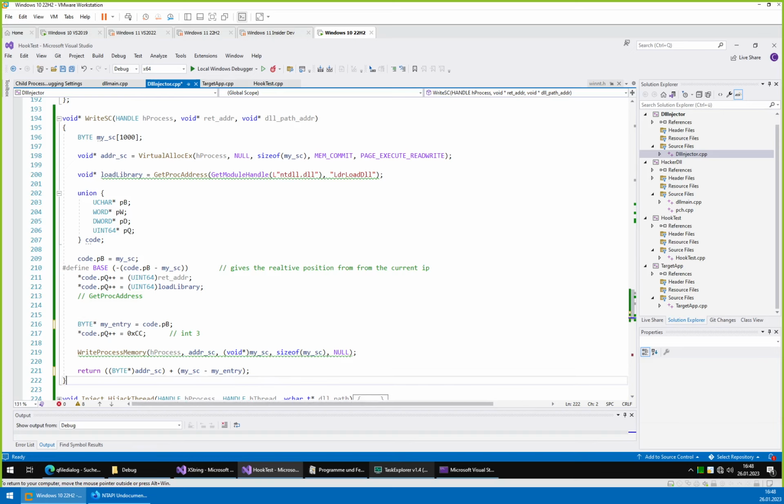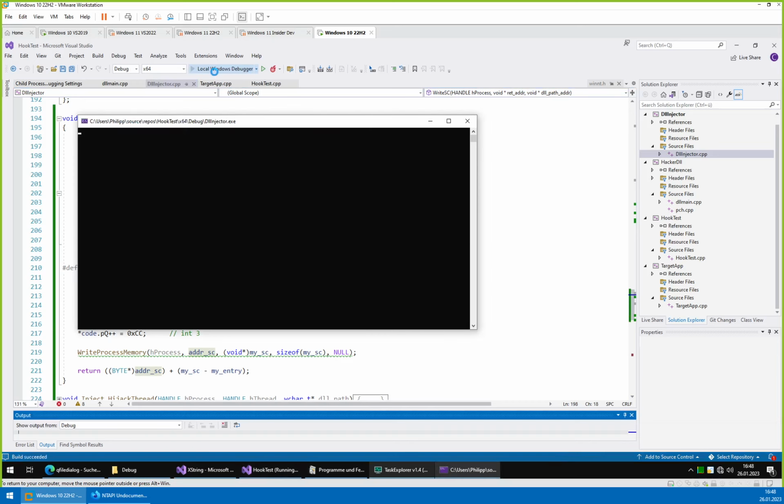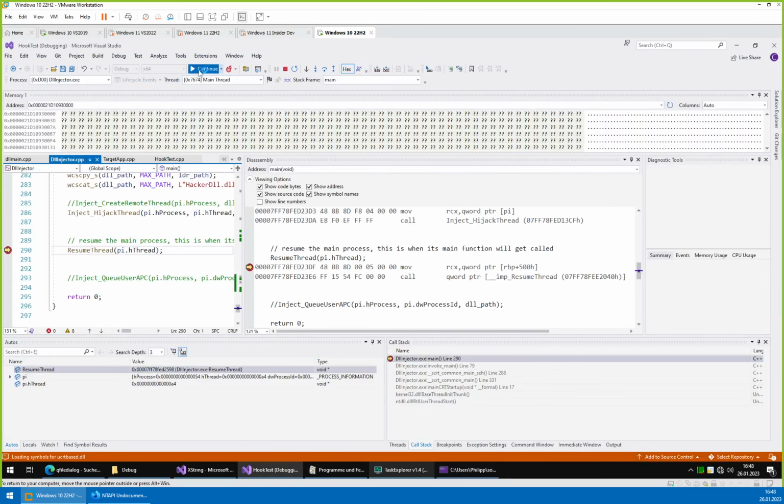So what we forgot to do is, when we calculate the position where we want to have our entry point, we use the address within our address space, but the address within the address space of the target application is of course a different one, and this is why this crashed. So now if we just add a relative offset to the address base in the other process, that should bring us to the right memory location. Let's run.